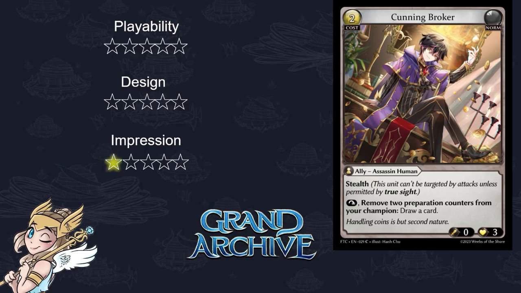First impression, I'm going to give it 2 stars. It's a card. I think the art's cool. It's your generic common. Design, I'll give it 5 stars. I think the design's great. The fact that it interacts with prep counters as stated, and stealth. What more can I ask for? Playability though, oh gosh, I'm going to give it 3 stars for playability. I'm not sure if people will be sliding this in your deck, but maybe it's going to be a cool 2 of, maybe a nice side piece of tech. But other than that, I don't think it's going to be much more. Not really going to be a staple or a core in many assassins.